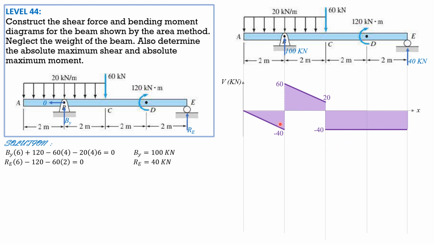For the moment diagram, there's no need to label the area. We can easily compute the areas. Beginning with A, it's 0. Then the ordinate to the shear diagram corresponds to the slope, horizontal slope, then negative 40, like that. So to connect horizontal slope and negative 40 slope with a smooth curve, it is concave downward, and the area is 1/2 of 2 times negative 40, so it is also negative 40.